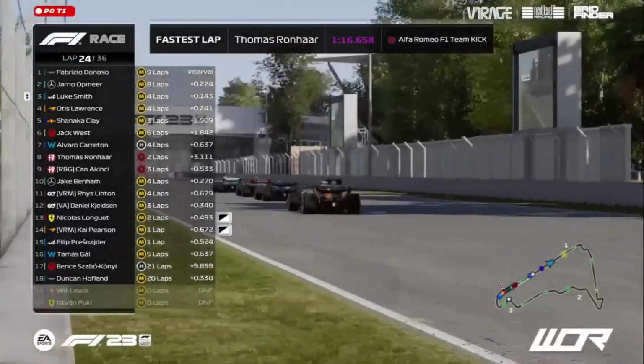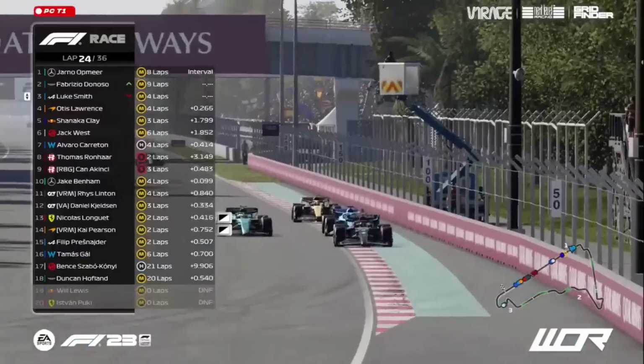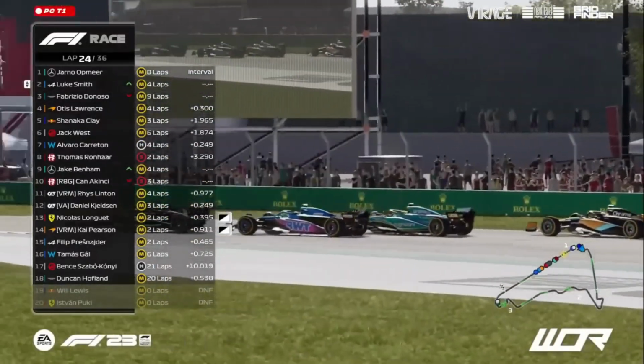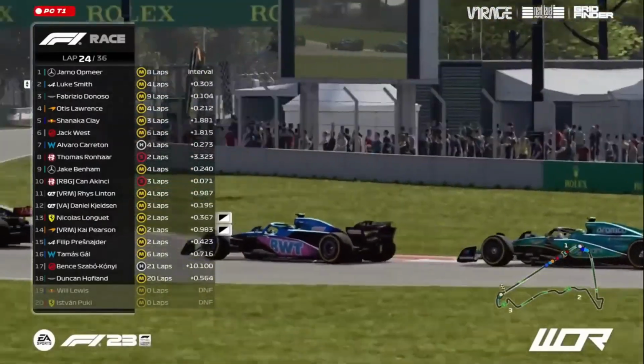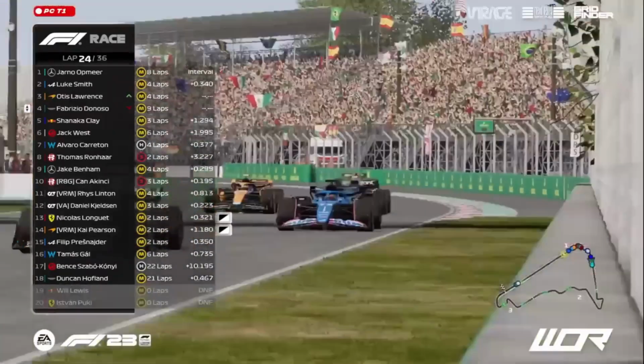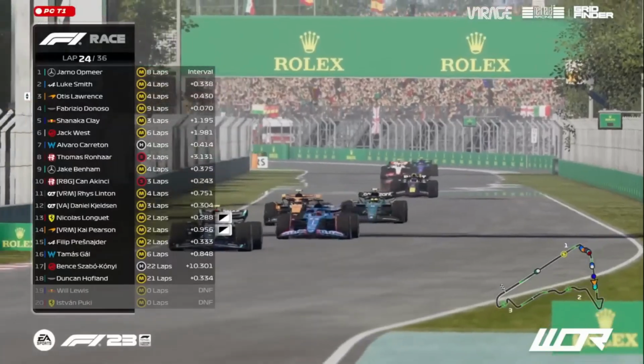Meanwhile, further up the order once again, here comes Luke Smith on the back of Jarno Opmeer and Fabrizio Donoso. Fabrizio Donoso will lose 2 places in one corner, as here comes Luke Smith around the outside. It's one former Alpine against the current, and the current one will come out on top, with Otis Lawrence now going for the move off the exit of the corner. Easy as you like for the young Welshman, and he will get through on Fabrizio.